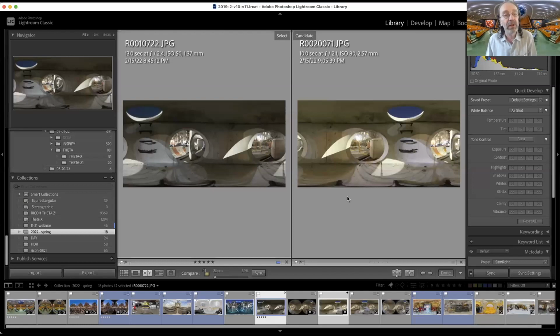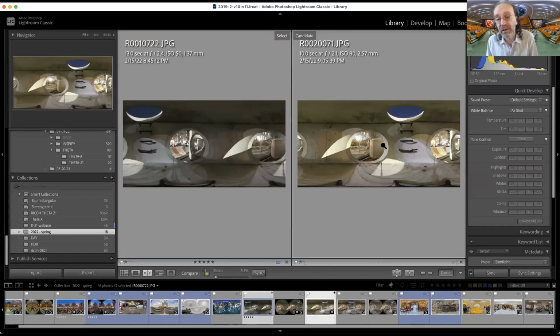In some cases I have used, I'm going to go for a little screen share right here myself. Let me just go to screen share and go to Lightroom and share. Okay, now we're in Lightroom and we can see on the left-hand side, we have an image from the Theta X, and here we have an image from the same scene from the Theta Z1. Didn't have the camera oriented perfectly for both of these. Let me just lock these two images anyway, or no, let me unlock those, sorry.